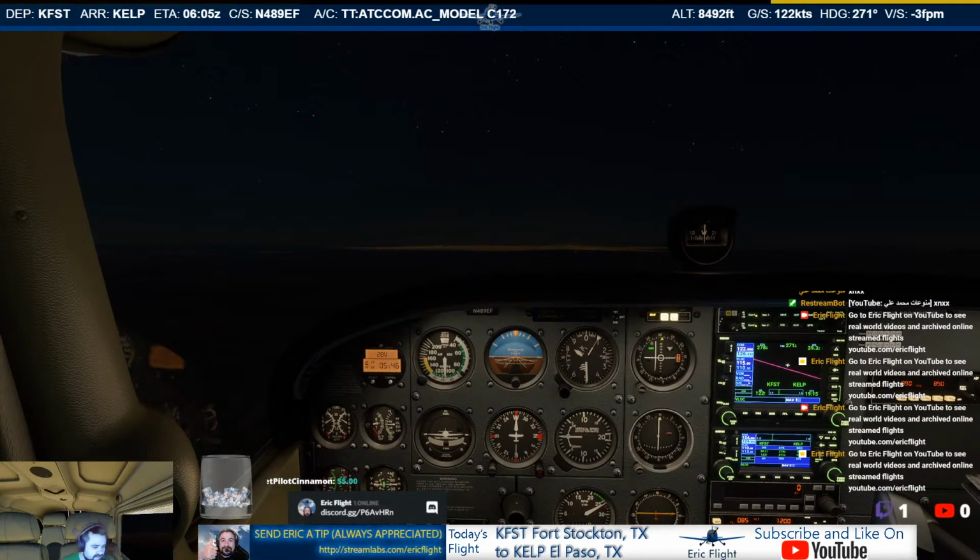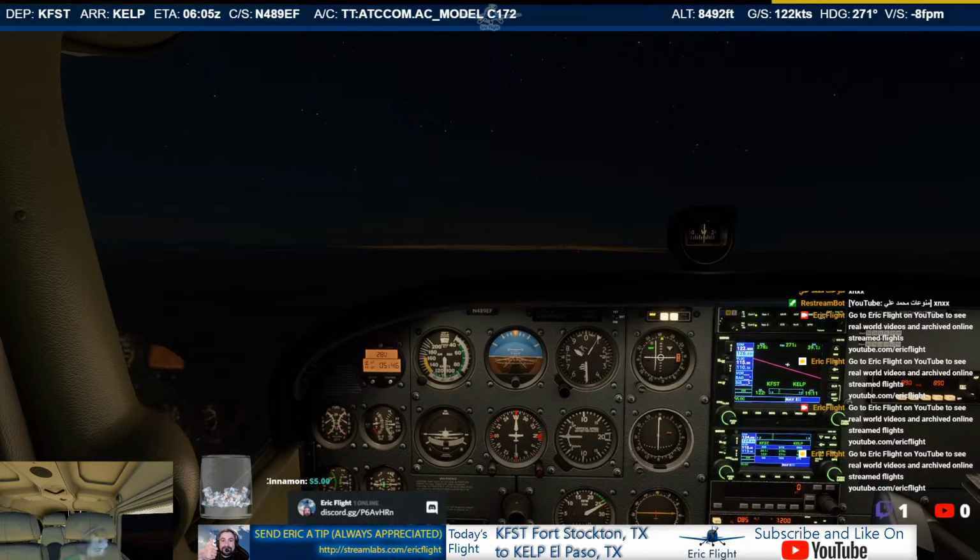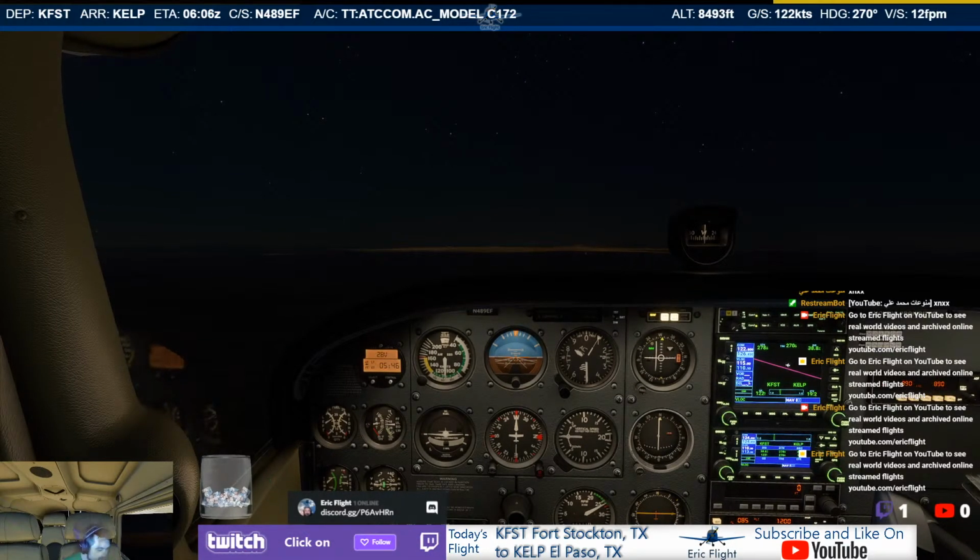All right, our ground speed's 122 knots. Again, I calculated 111 in my original planning, which is why we're going a little faster than what I planned. I also went direct instead of climbing to 8,500 feet, then overflying the airport. So overall, this has been an enjoyable, longer flight for me, and it's going very well.